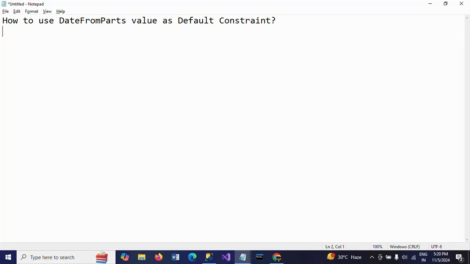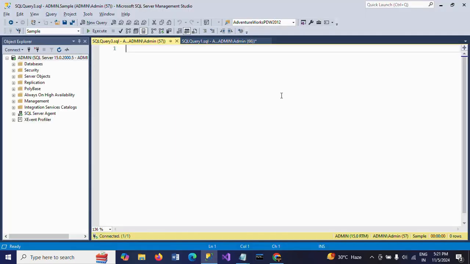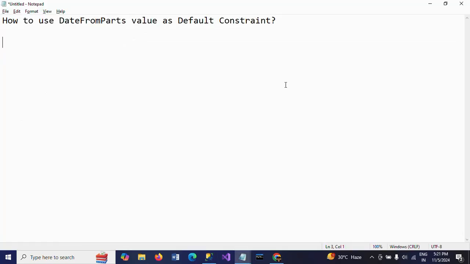Today I will show a demo on how to create a table and use the DATEFROMPARTS value as the default constraint. So first I will create one table with three columns. Student table, student ID is one column, student name and student join date.